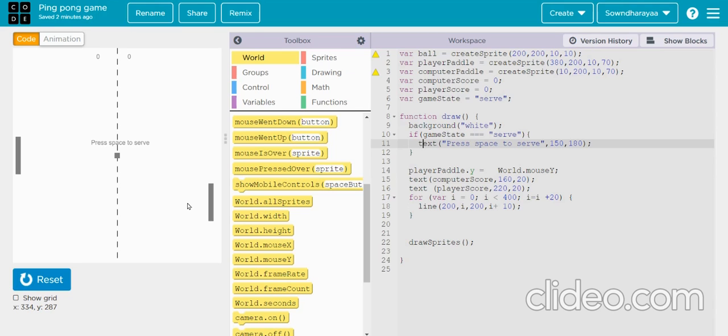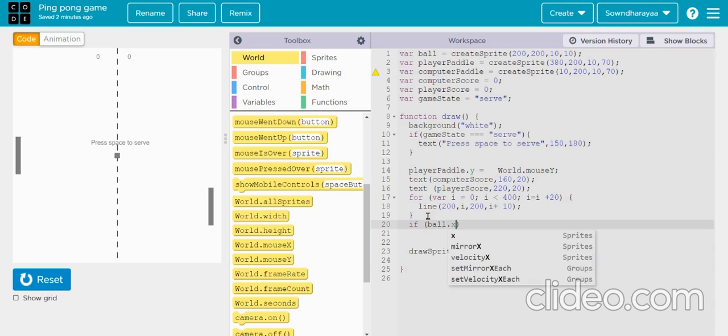So I will write: if ball dot x is 400. Why 400? Because that's the canvas size. Or, this pipe is called the or operator. In coding we use these two pipes, which you can see below the backspace on your keyboard.